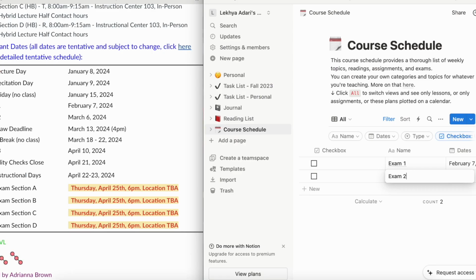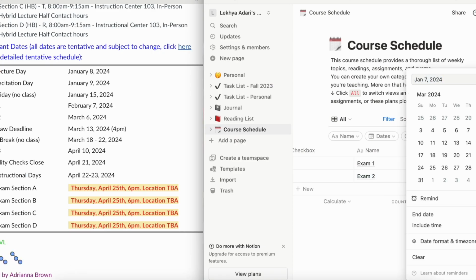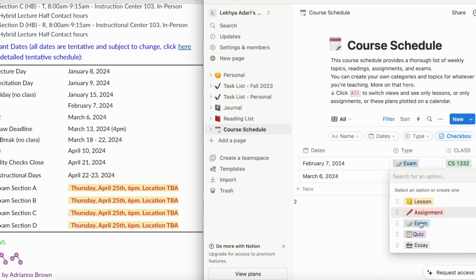So I'm also currently setting up my course schedule on Notion. I'll show you all the final product at the end, so you can skip this part if you want to.